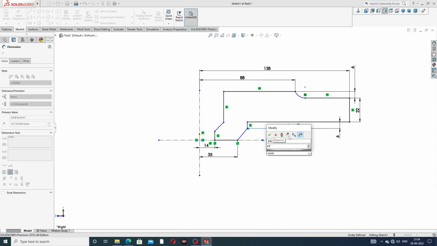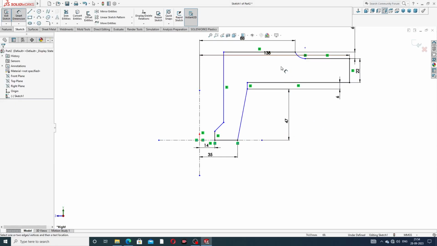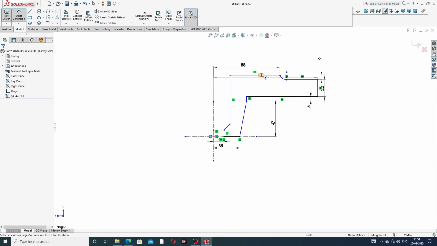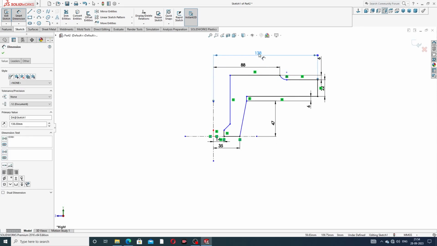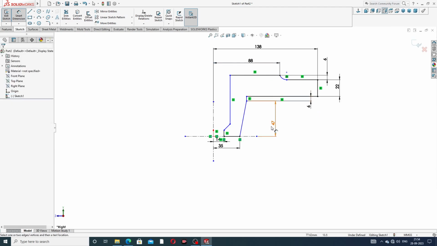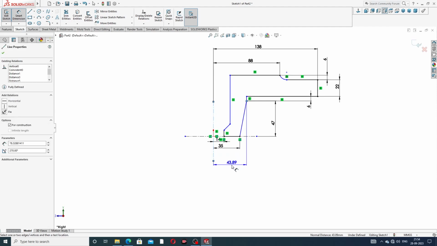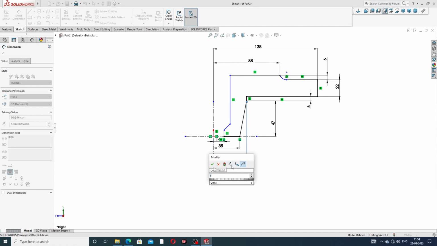47. Okay, all is perfect and correct. Select this point, and this distance is a 81 millimeter.